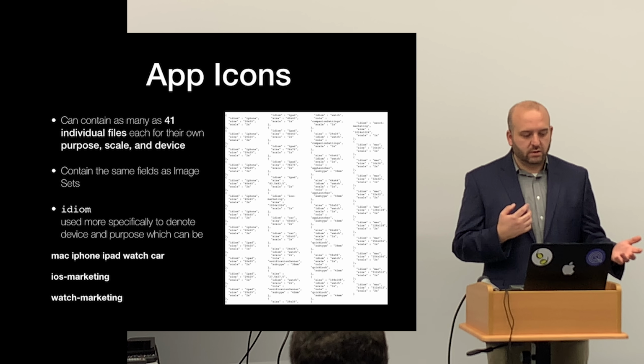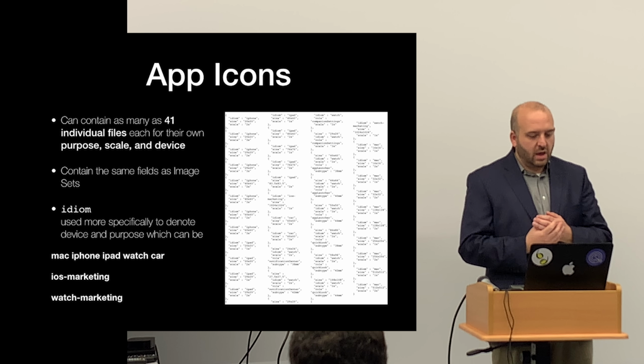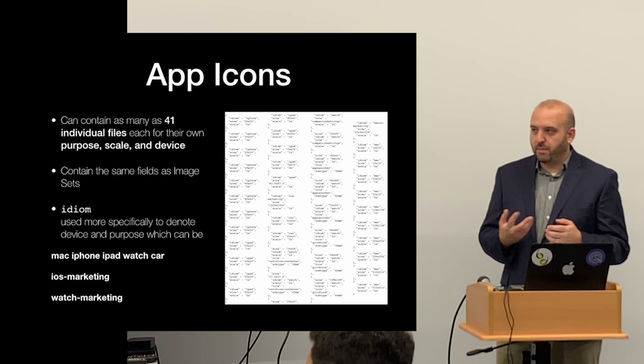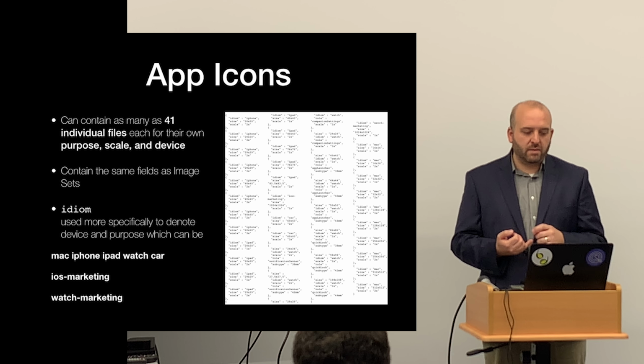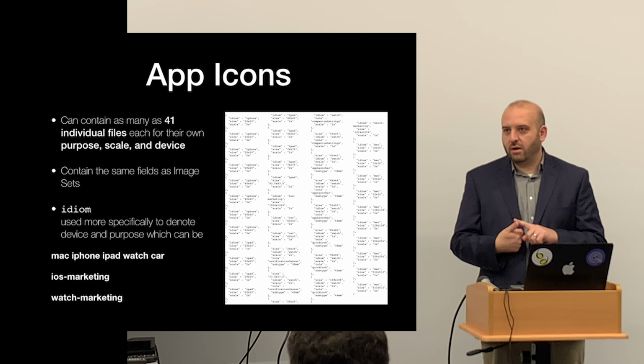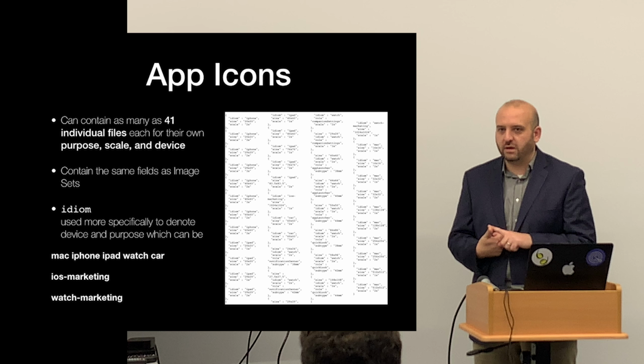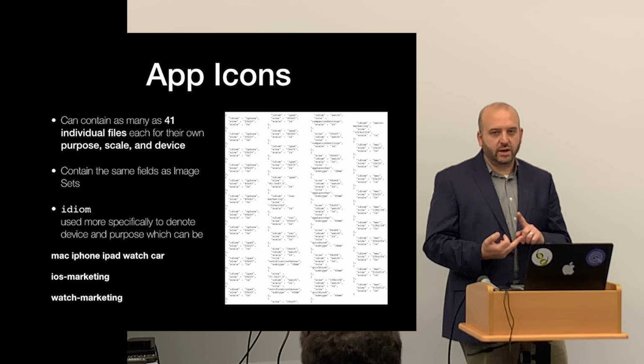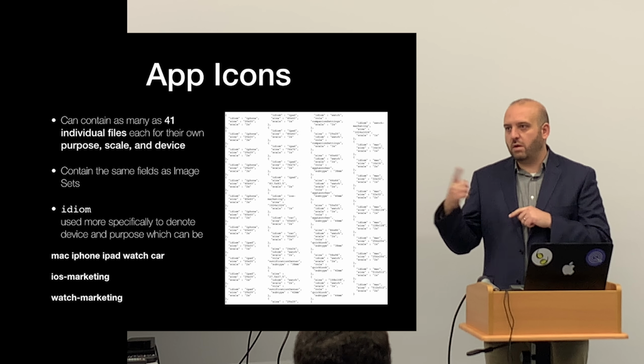And you also have a field in that case called idiom. And that says basically what device or what purpose it has. So that could be Mac, iPhone, iPad, watch, car, which is CarPlay, so don't think that's something else. iOS marketing and watch marketing, which is essentially for iTunes Connect.